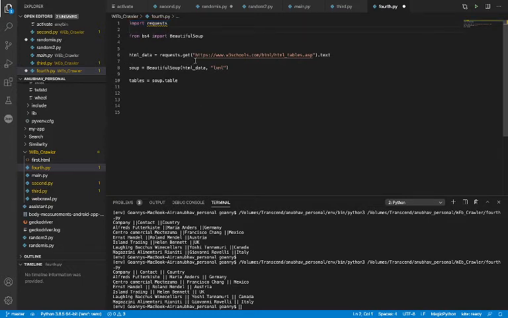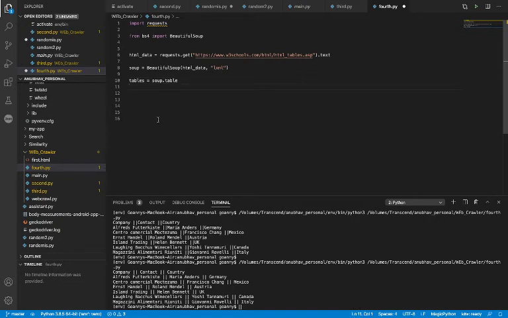First we get the data from the URL, convert it into text, and store it in the HTML data variable. Then we convert it to a soup to parse it, and we have taken the table out of it.